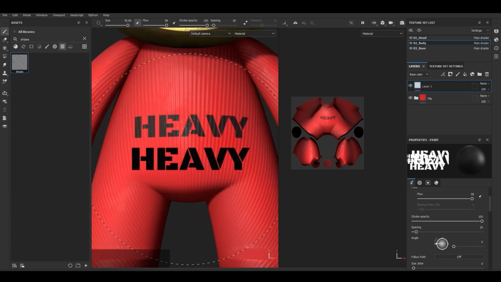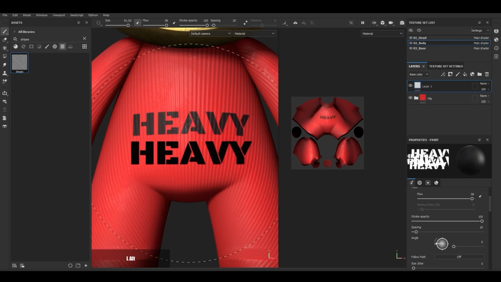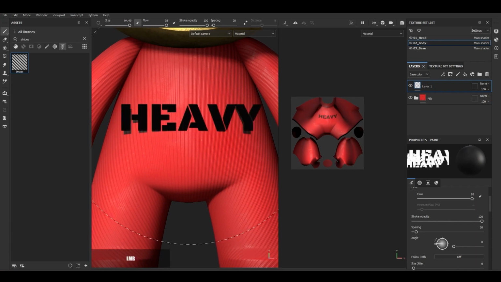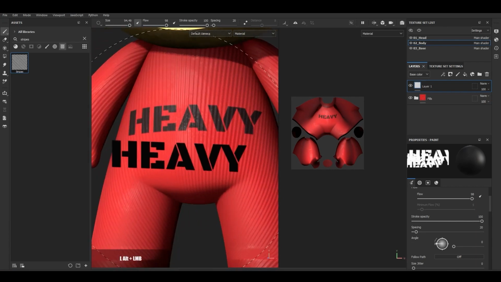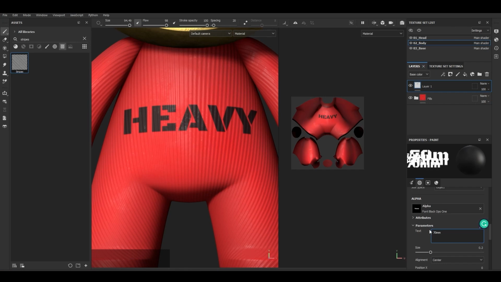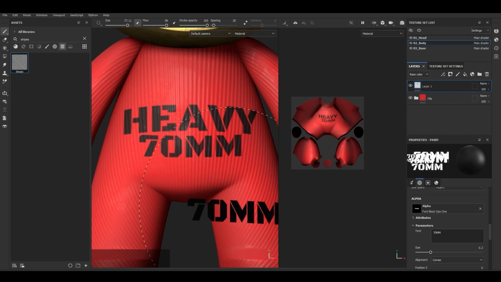like so. Then I'm going to go maybe just a little bit higher and a little bit bigger, even bigger, something like this. Yeah, and then just continue on. Next up is the 70mm with capital millimeters. Scale it down a little bit.